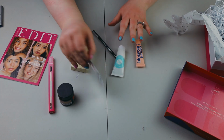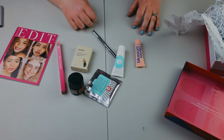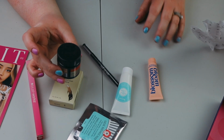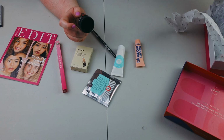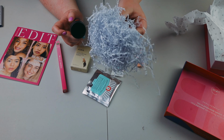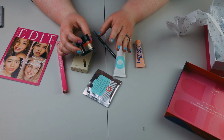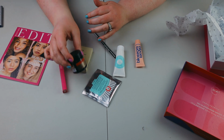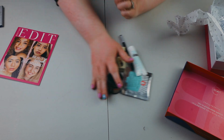All right, so this is the 6 products that we got. Okay. Love a dusty moment. Yes, I know it came from the Pube Monster Shrapnel, I know. I think the last time I did this box, I was like, oh my God, it's dusty. No, it's from the Pube Monster. With that said, here are the things that we got in this month's box.